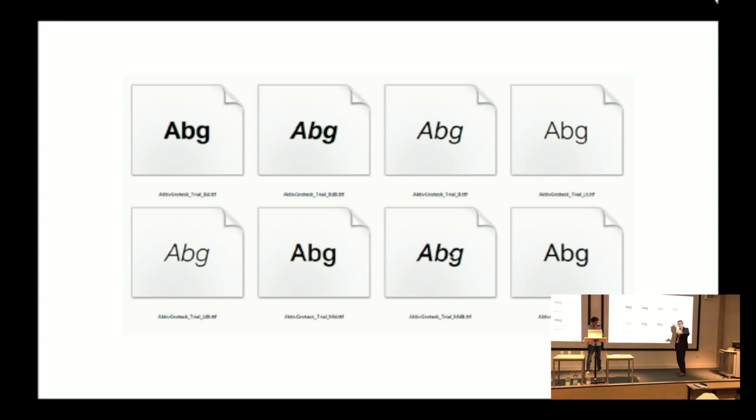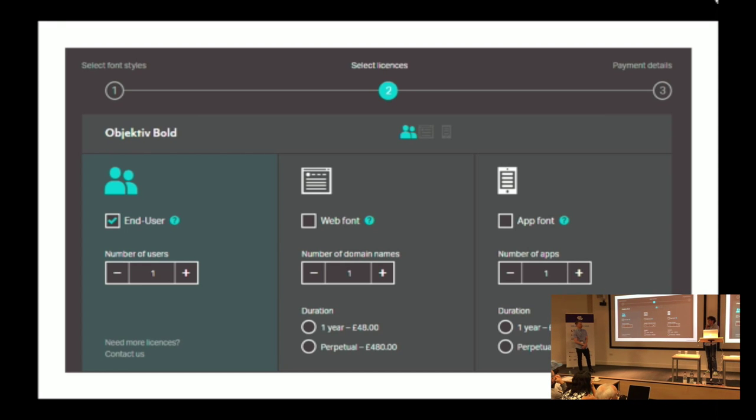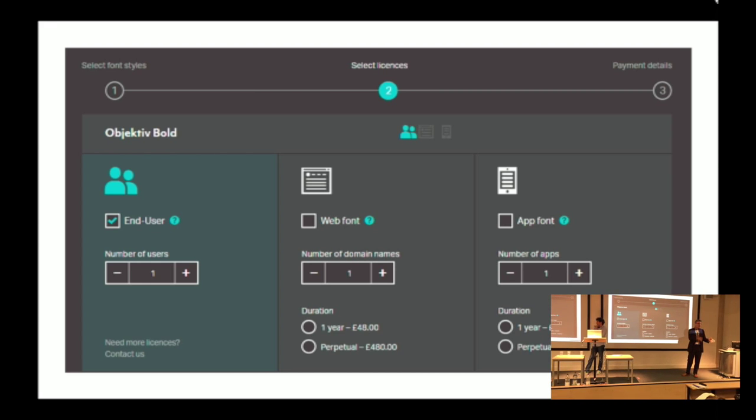And that banging on, that educational process about licensing, is now starting to pay off because we can trust our customers to give them free licenses. And I know that they will buy the proper commercial license once a project goes live. I know that for a fact. Exactly. And the main thing is, people want to do the right thing. And it's been proven many times over in other industries as well. People want to do the right thing. You simply have to enable them to do the right thing.